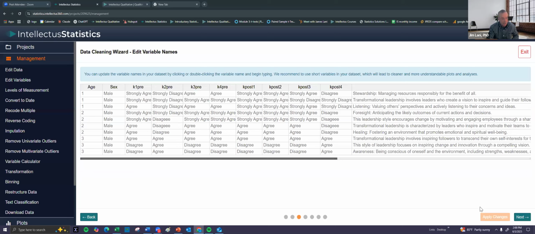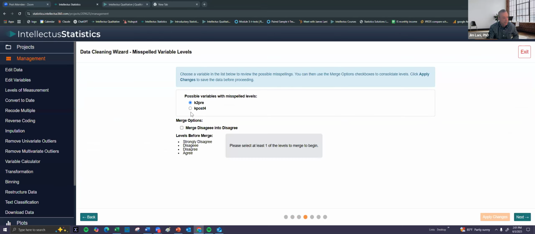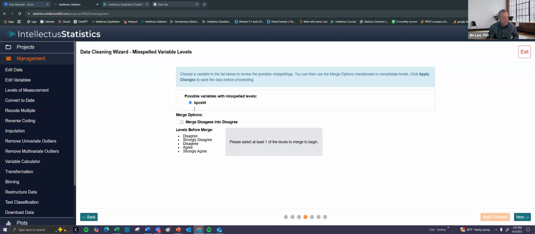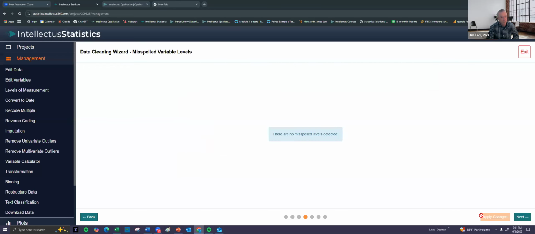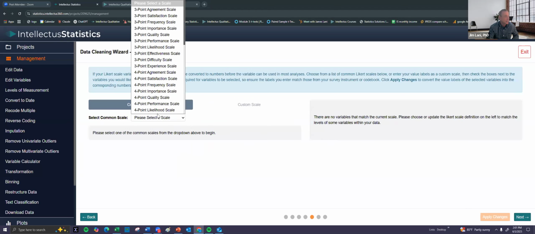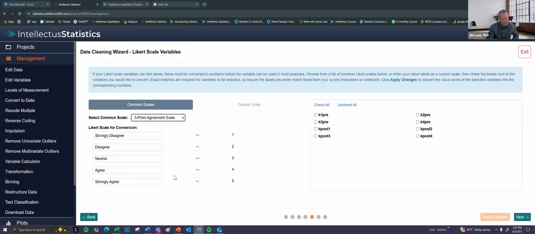People often have the labels of the Likert as opposed to the numbers. Okay. This is just misspellings. We kind of clean it up. Okay, clean it up. And then really moving into turning these, I happen to have a 5-point agreement scale, which has labels.